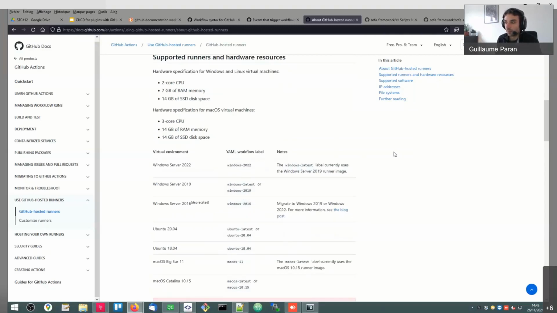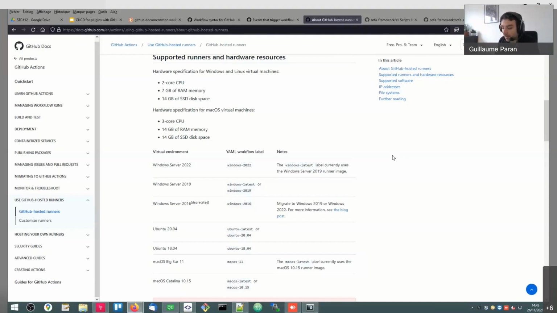And the GitHub runners are totally free. Sorry? It's totally free, the service. Yeah. You have a limit of how many builds you can trigger per day, I guess, something like that. But it's huge. It's very big because people are using this for very basic stuff.